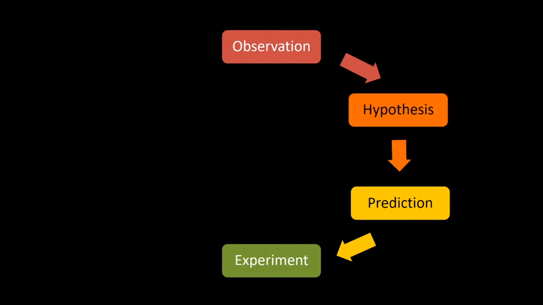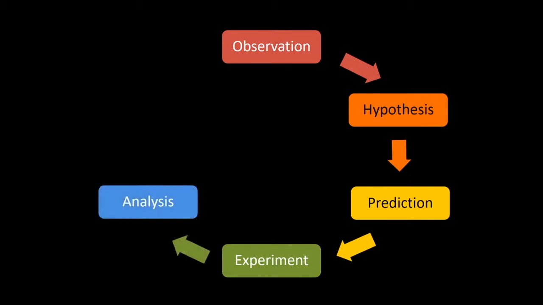You design an experiment. Whatever it is that you're predicting, you say, okay, I think if I do X, then Y is going to happen. Do X. Find a way of doing it. Sometimes this is trivial and you can do hundreds of these in a day. Sometimes this is an entire life's work. But hypothesis, prediction, experiment. When the experiment is finished, you have data. Or maybe you have no data. Maybe the experiment yielded nothing. The absence of data is still a data point. It is still something that is worth analyzing and thinking, why did I get nothing? What mistake might I have made? What were the flaws in my prediction?